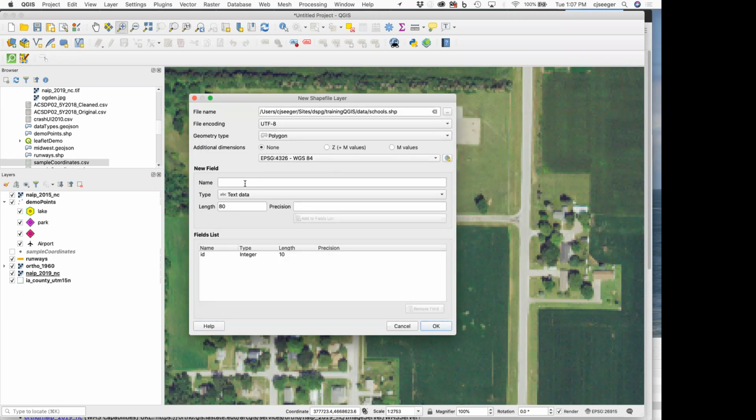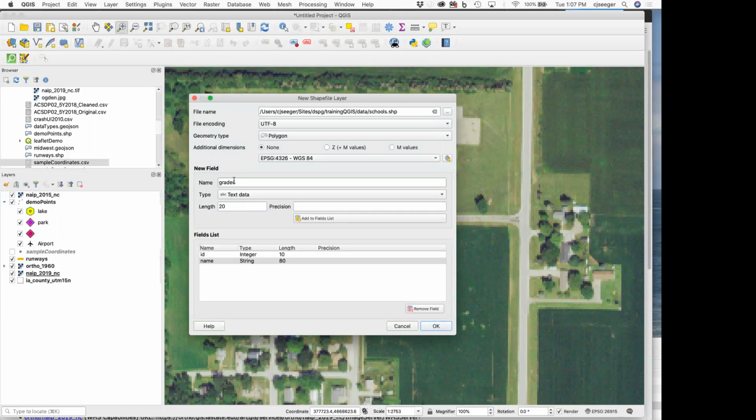Need the fields, so I'm going to add in a name for the field. And I'm going to put grades in here. So we just have one more field. I put 80 by default for those. Let's see if I can change this one down to 20. You can't. Okay, so the way you have to do that is you have to remove it and just type it again. So this means this is common.